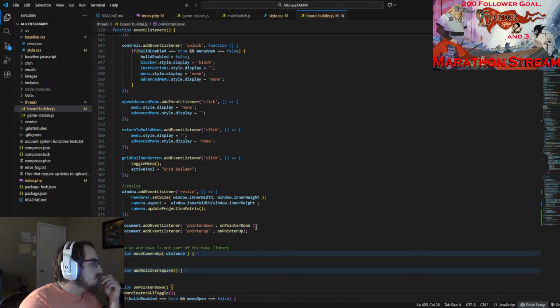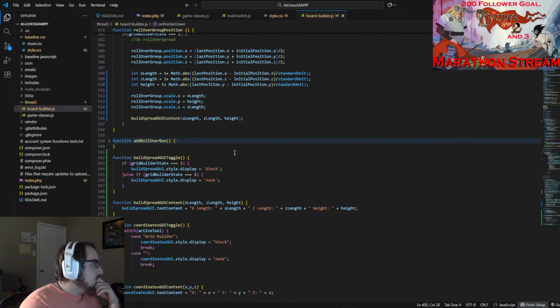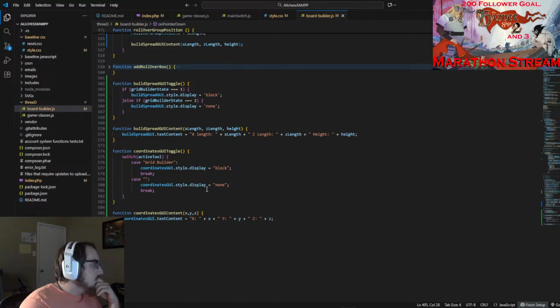Pointer down. On pointer down, it does this, which should immediately call coordinates GUI toggle. What's active tool set to?